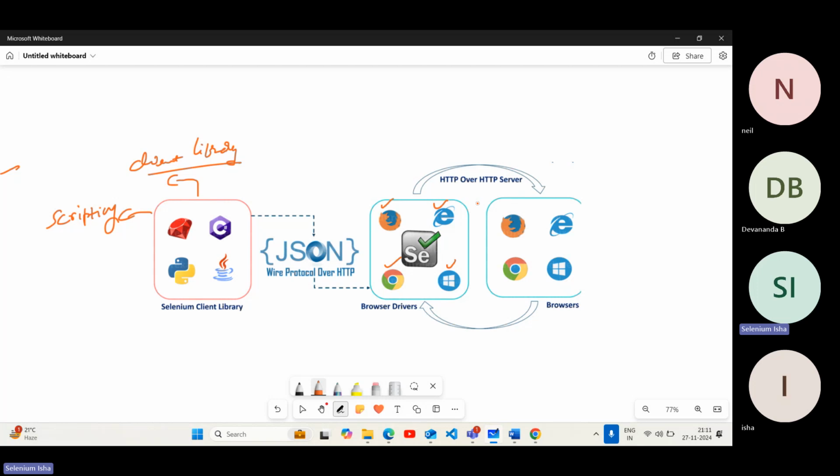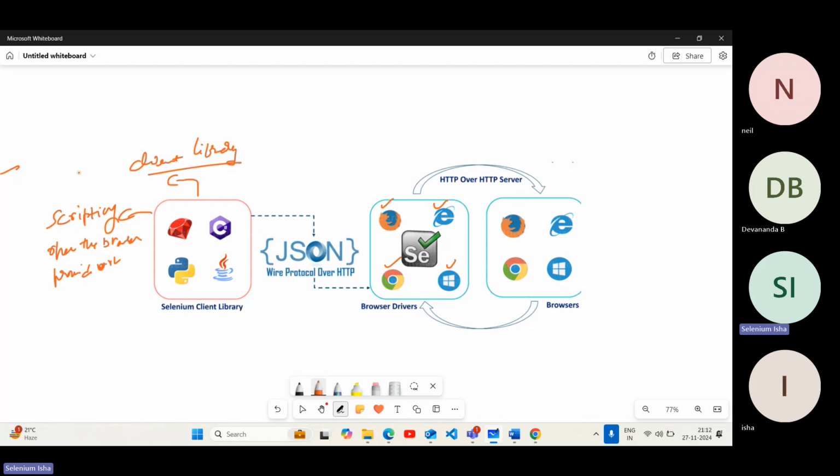For any of these browsers, Selenium is able to support and interact with them. If you give a script to open the browser, it is able to open that specific browser, right? If you provide some URL, it is able to enter that URL into the address bar and load that page for us, right?